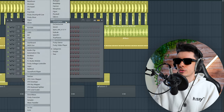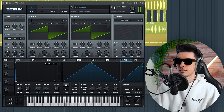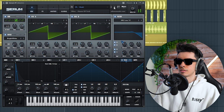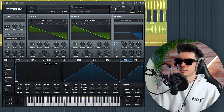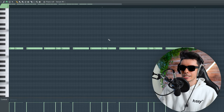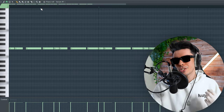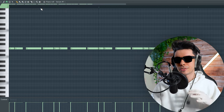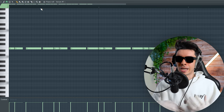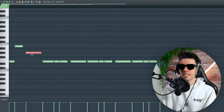So let's go now to Serum. We'll open the House of Tech sample pack, maybe the blacks. Or maybe this lead, Duffy. So the trick here is to go into the bass pattern. I'll copy this. Now we can go to the arp. So now we are going to create an arp following the rhythm of the bass line. This will help us to have a cohesive track, but also following the rhythm. And here we can randomly start moving notes between the scale.